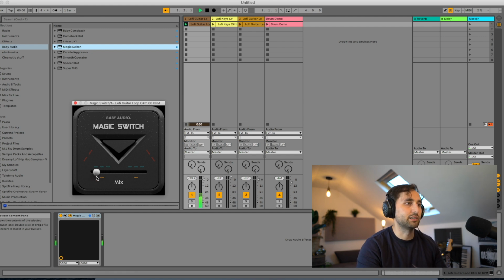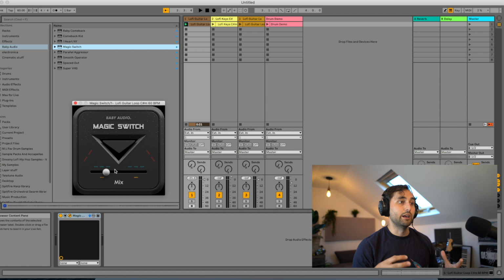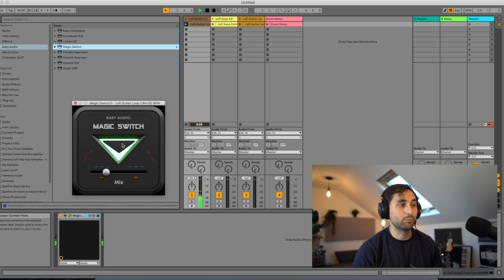So I'll play the guitar and I'll just sort of slide it, start to add a little bit of space, a little bit of character there, and that sort of 30% is where I usually use it. And unlike the other free plugin that I'm going to talk about in a minute, even though this has got a sort of premium version as well, I still find myself using this for certain things, which I'll explain in a minute as well. But yeah, that is the Magic Switch, just a nice, simple, but really usable VST that's completely free, so worth checking out.